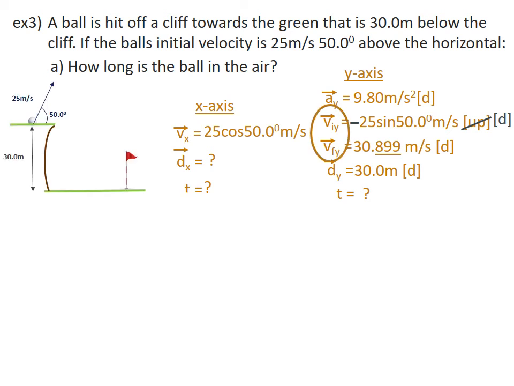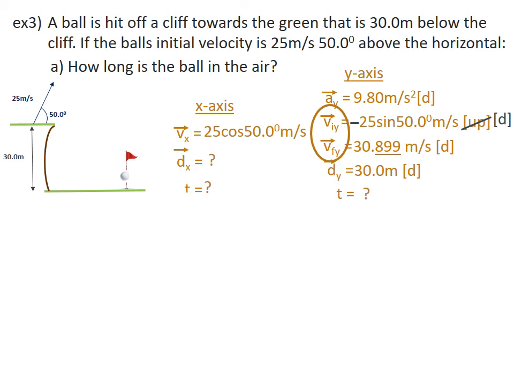Before we go on, I want to point out that this is different than the example with the soccer ball. In the example with the soccer ball, the ball returned to its original position in the y-axis. The displacement in the y-axis was equal to 0. That meant the ball spent half its time going up and half its time going down. We were able to then conclude that the initial velocity was equal in magnitude but opposite in direction to the final velocity. Now note, in this example, initial velocity and final velocity are not equal in magnitude.